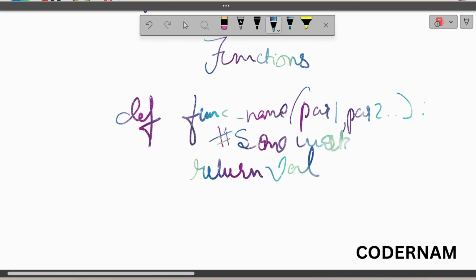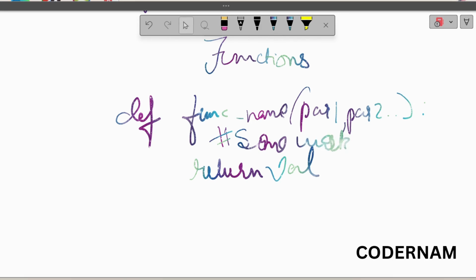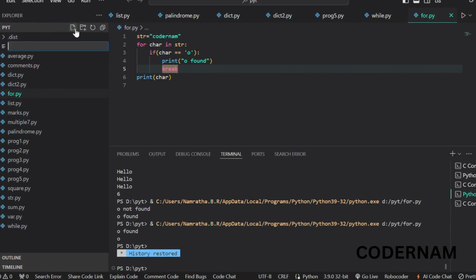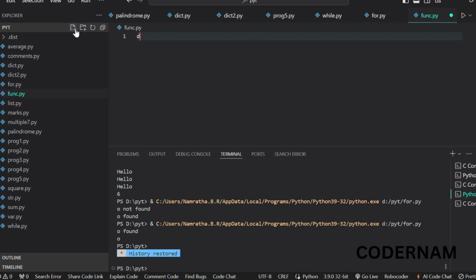So let me take an example. Let us create a new file called function.py. There, def is the keyword which is used for the function syntax. So sum of a, b, and you have to use the colon.